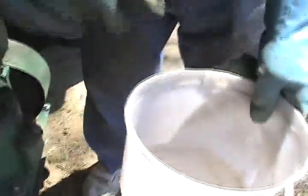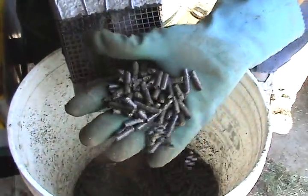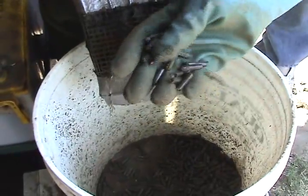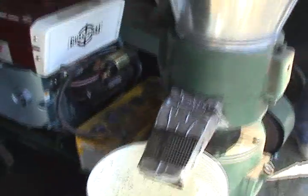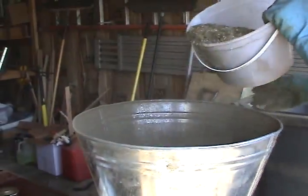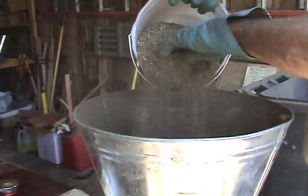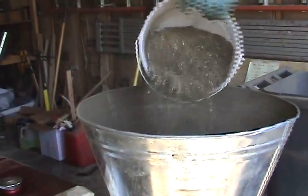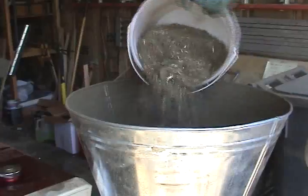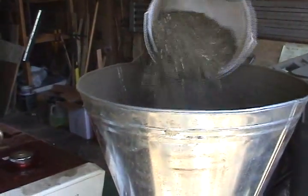I put in this one small pail and that's what I've gotten out of it so far — that many pellets. They're nice, hard, shiny pellets. You can see they're nice and shiny and real hard. You've got to be very careful how much material you put in at one time or you'll stall the machine, stop the rollers, or the die will cool down too fast and you'll start getting softer pellets. It's just a very, very slow process here — not at all what I expected.